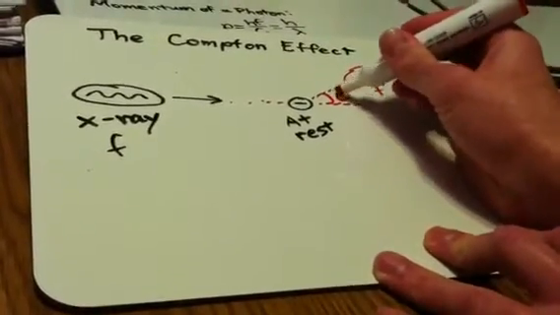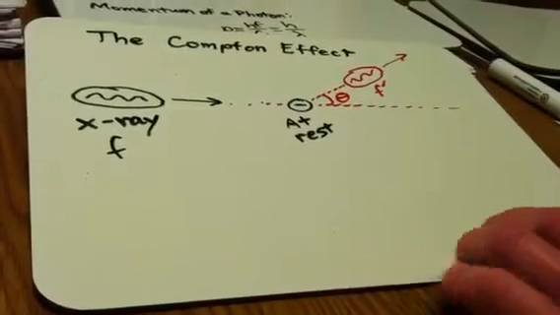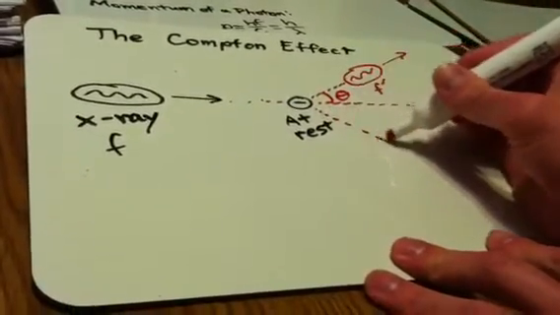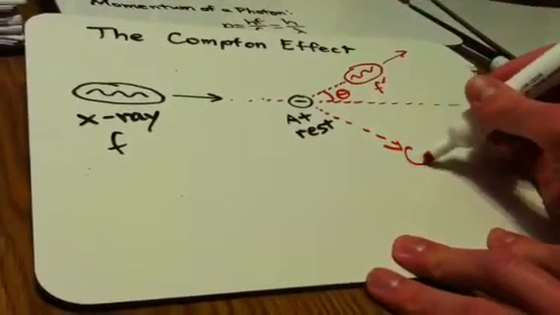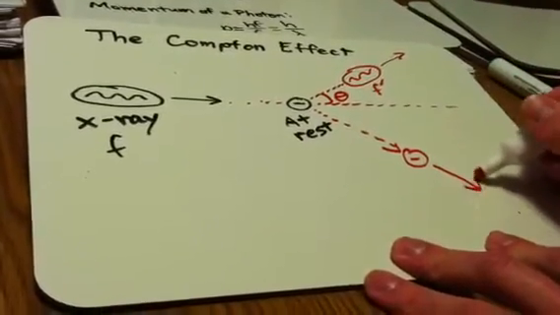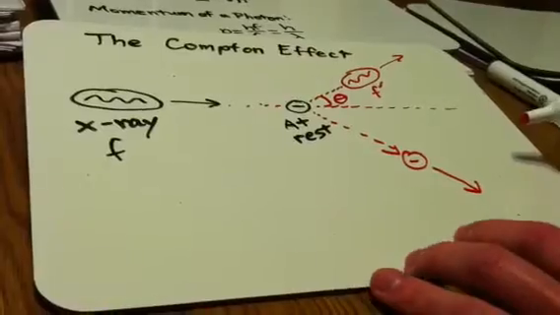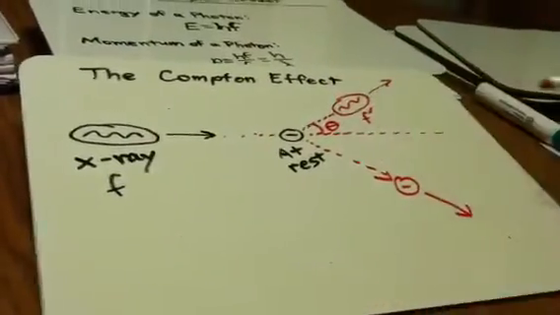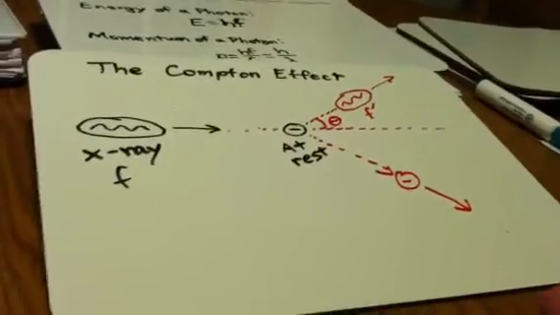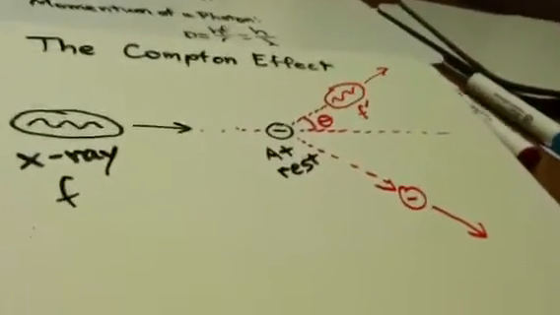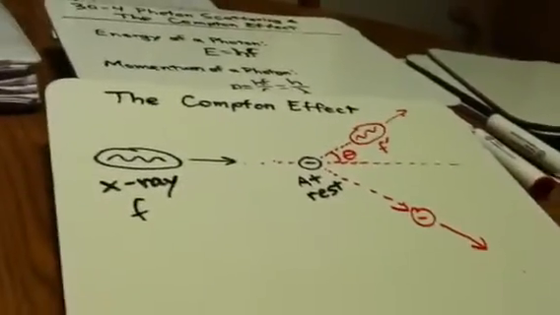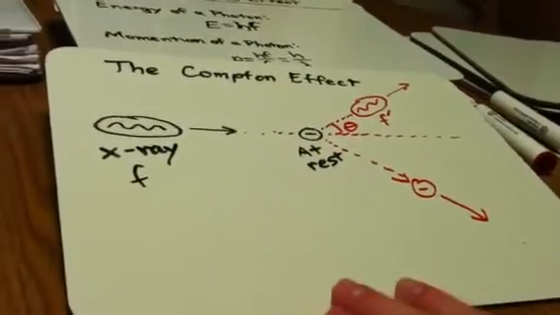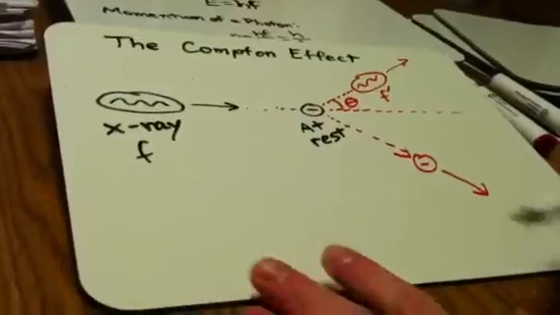This angle will relate to the amount that that energy changes, and then of course we have to have things balanced, so that means our electron over here would now be moving off in a different direction as well. The angle that we're going to be concerned about is this angle, the new angle of the new direction for the photon after it has been scattered by the electron. And so that's what's going to show up in our equation in a short while here. A few things to note from this.